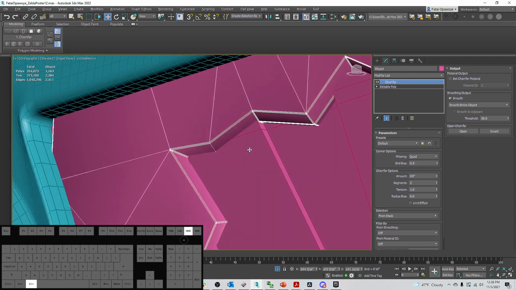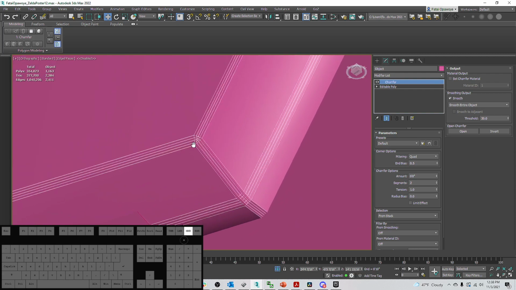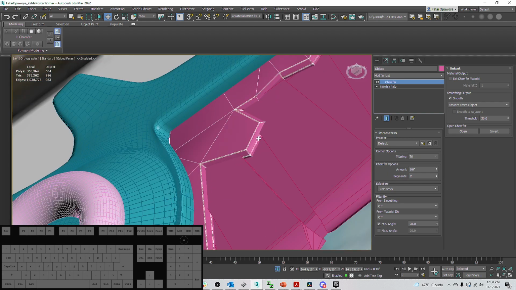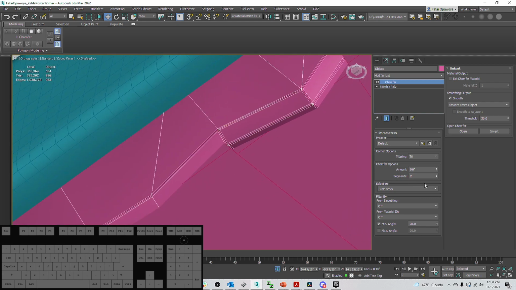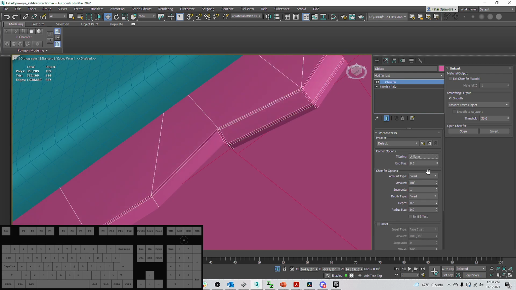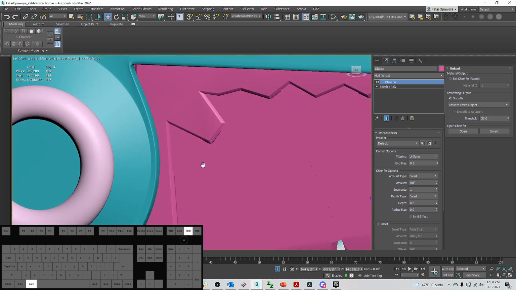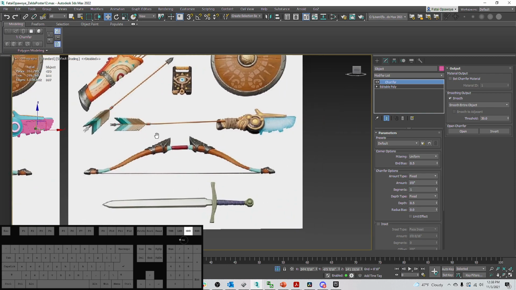I usually go with quad, kind of like a quad based system. Okay, this isn't bad. It's kind of crystalline in shape and it looks kind of cool.